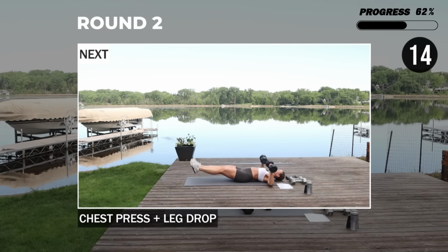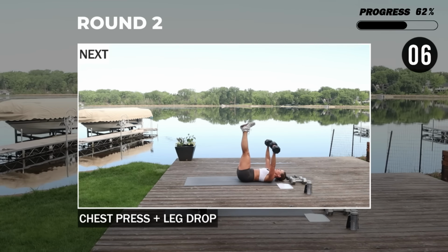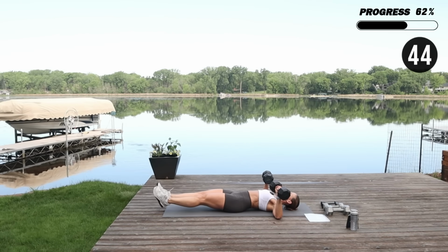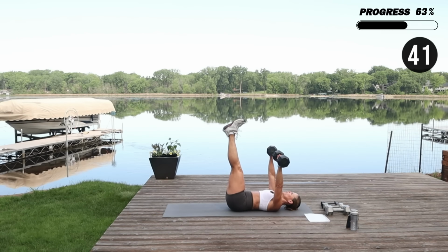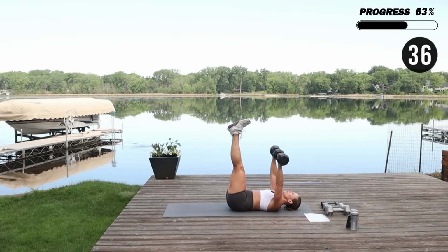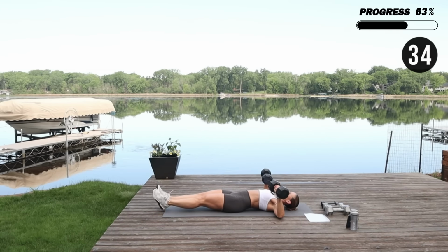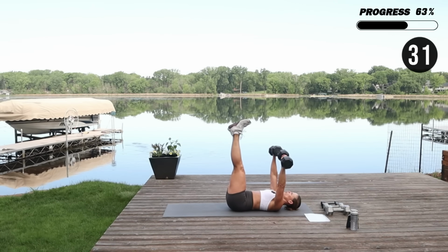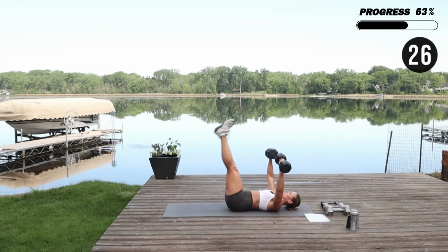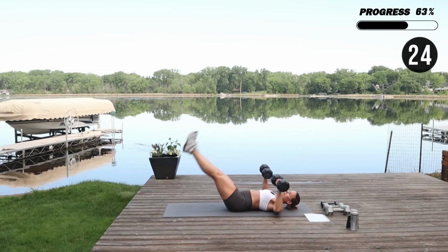Super job. Come on your back, let's hustle. For that muscle, you guys, on the back, you got that chest press with the leg drop. Everything is up. Down, pause. Press through the heels of the hands. You could do this on a bench. It would give you a bigger range of motion, especially in the chest. Remember, draw a pause. Exhale up. Ooh, second round, I'm feeling it.